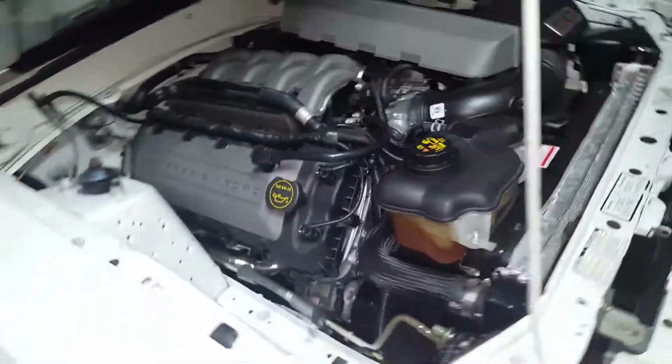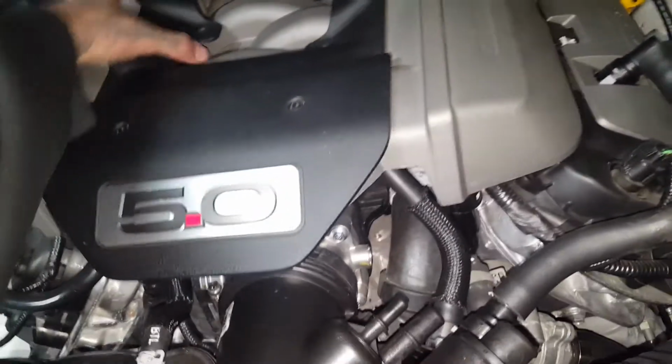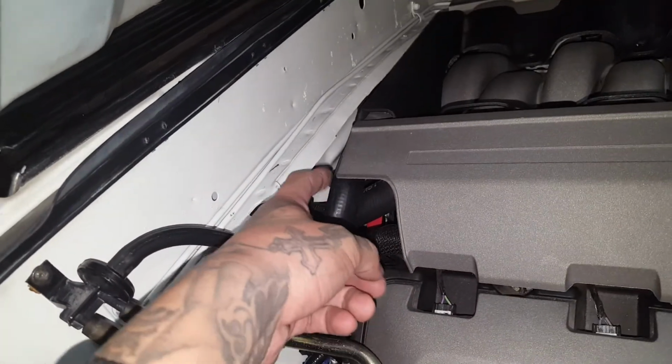So did that. I did start the car, like I said. I need to get capture camera plates too. But I did start the car and everything was cool. I did get a code for engine temperature, I'm guessing because it was so low, but that ain't much. And then I got a code for the intake runner control valves. They're those little canister looking things that are back here on the S550. If you have 11 to 14, you won't have that.